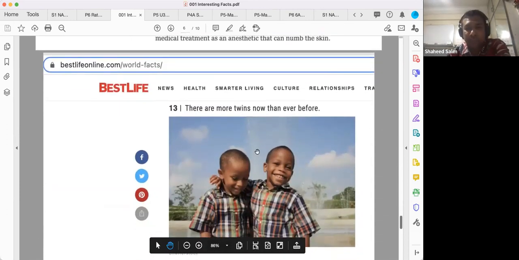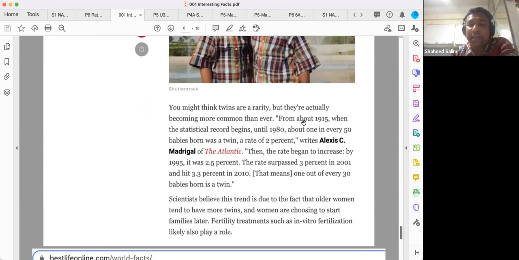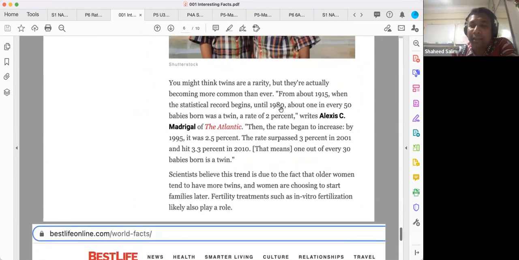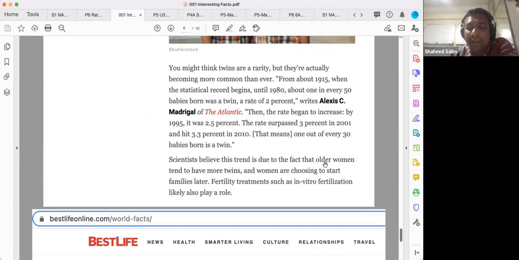Anyway, twins. They say nowadays there's more twins than before. Say, how is it possible? I thought there should be the same number of twins all throughout. There's a reason for this. So they did a study that they found out that from 1915 to 1980, about 2% of all babies born are twins. And then slowly become 3% in the year 2000. And now it's 3.3%. Why? Scientists believe that this is because women are having babies at a later age. That means they get pregnant, not as last time before 20. Then now early 20. Now 30 plus, now 40 years old. So the older you are, the more likely you're going to have twins. Not guaranteed, more likely. So then there's also fertility treatment.